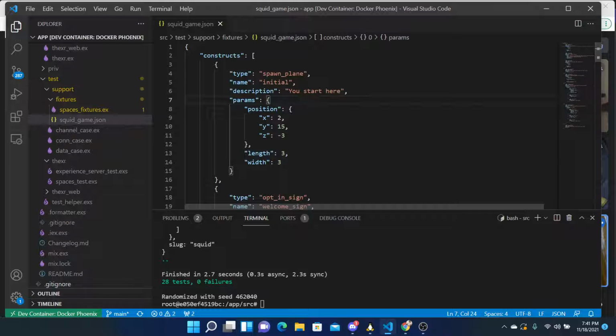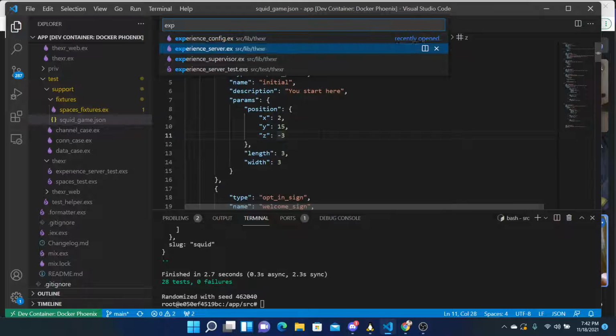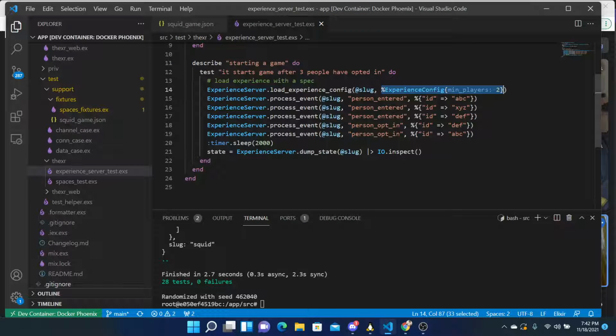So let's start with our test. We have the experience server test. And right now I'm manually inserting this thing.